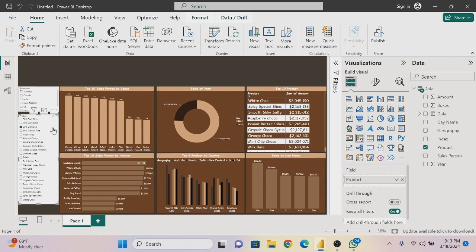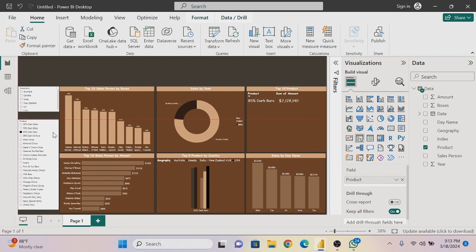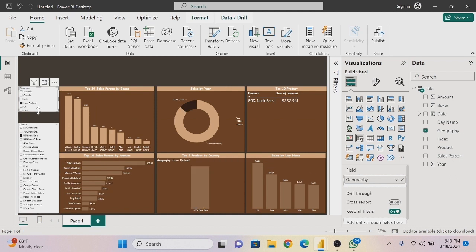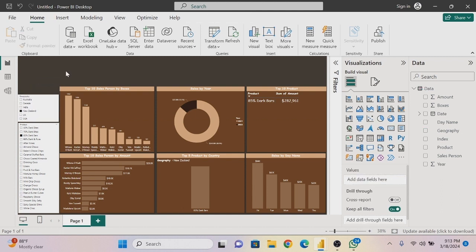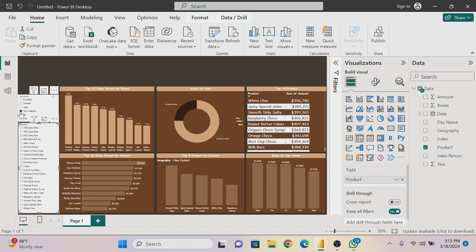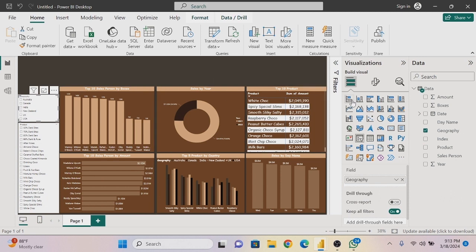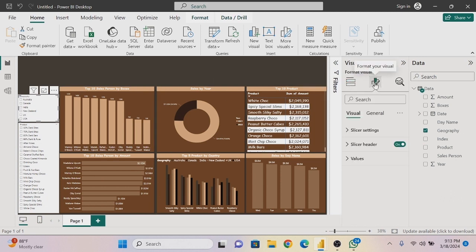Let it be on the same line with the charts. Okay. So let's drag this one down also. Let's drag it down a bit. So let's off that slicer.